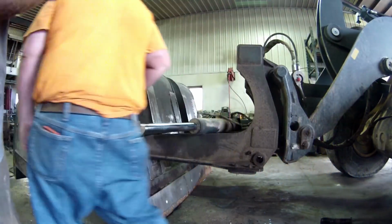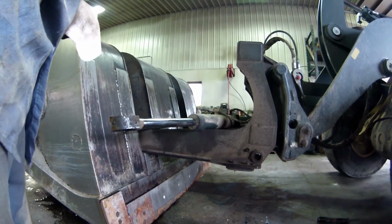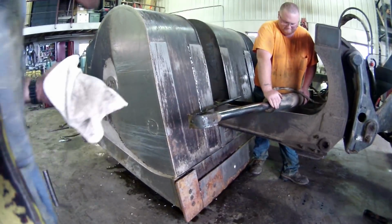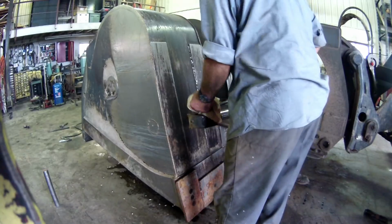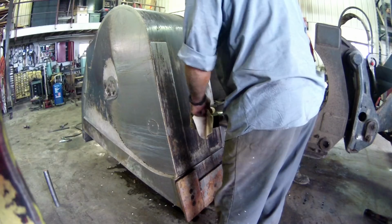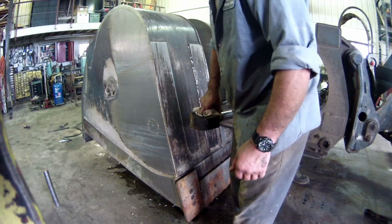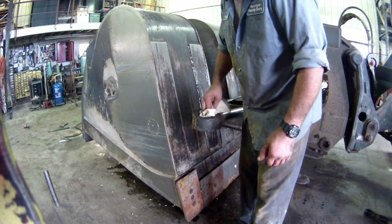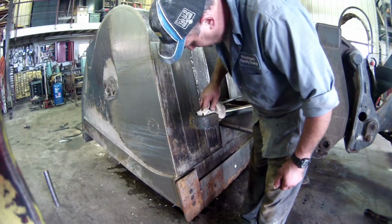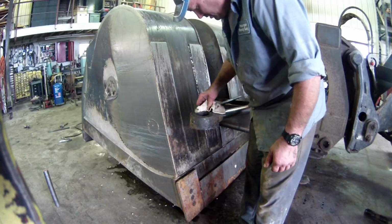Pushing out. Okay, I clean this crap out. It's all broken, and there's chatter on there. There should be a snap ring here somewhere that I gotta get off. Must be on the other side. Yep, it's on the other side.